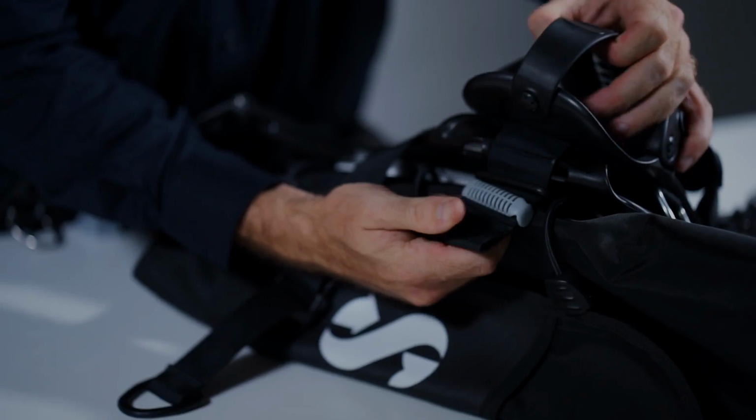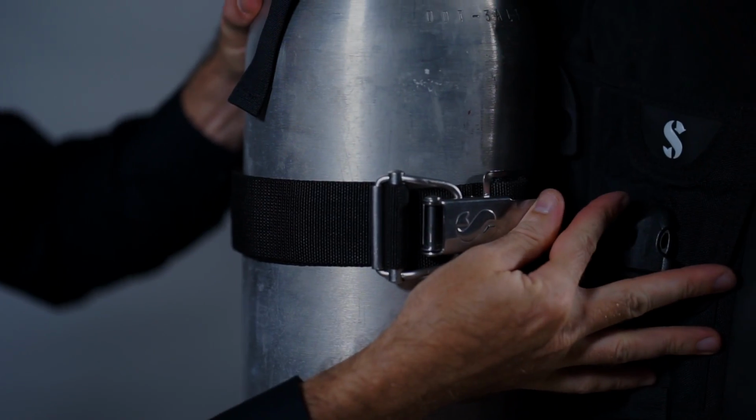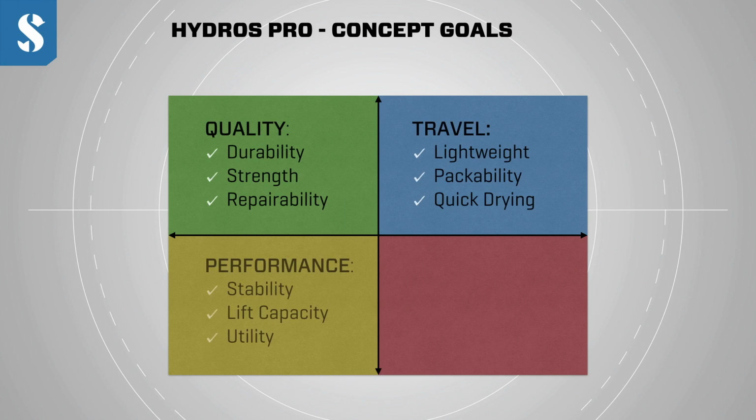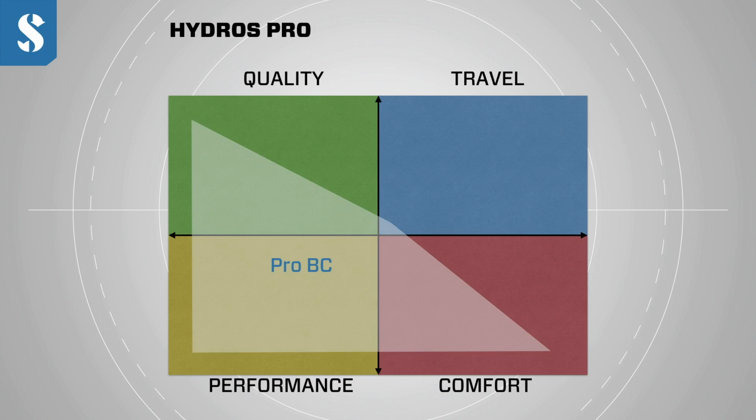At the start of the Hydros Pro project, we decided to try and tick as many boxes as possible. In other words, we wanted a BC that could meet targets for the highest possible levels of quality, travel friendliness, performance and comfort. Traditionally, BCs are only able to tick a couple of those boxes. For example, a travel BC might sacrifice a bit of comfort and a bit of durability, or a really high-end professional level jacket may not be the most travel friendly.